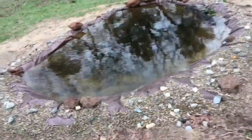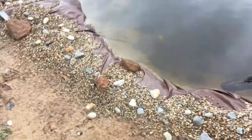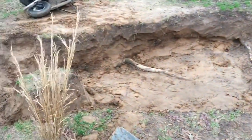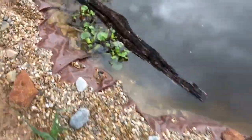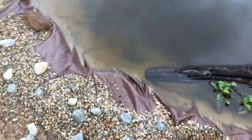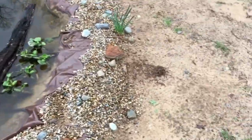I'm just going to be going over the first update on the old pond, obviously, since I'm building this one, but I'm making this video in the midst of building that and those videos, just because y'all haven't gotten a good look at this pond in a little while, and there are some things that I need to say about it and its future.